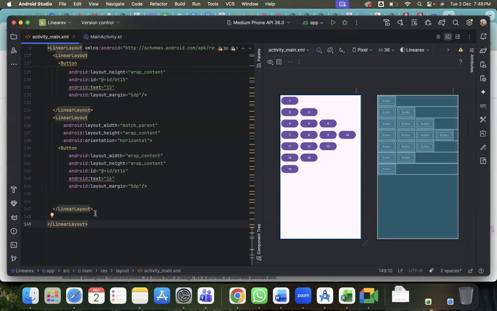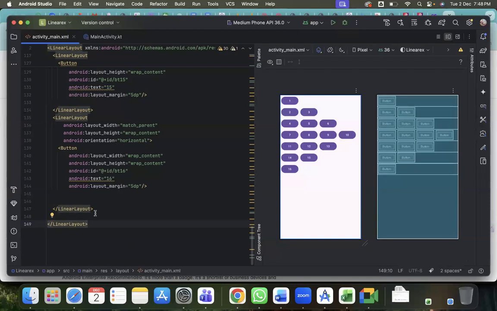Maybe for child layouts you can use relative, or for the parent layout you can use relative, and within that you can use linear also, a combination of both. But here we are discussing especially linear, so that is the reason the entire layout I have created with linear layout only.